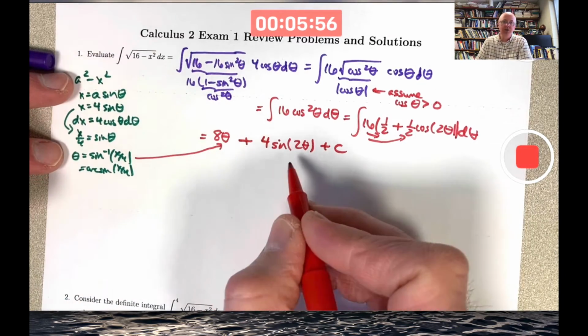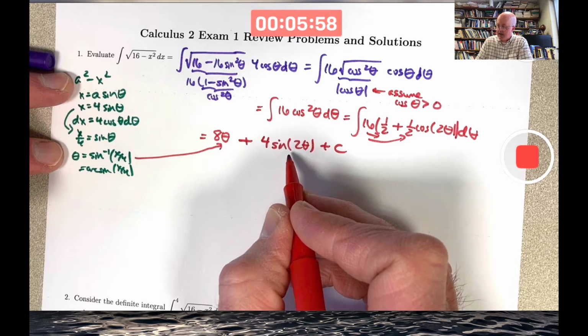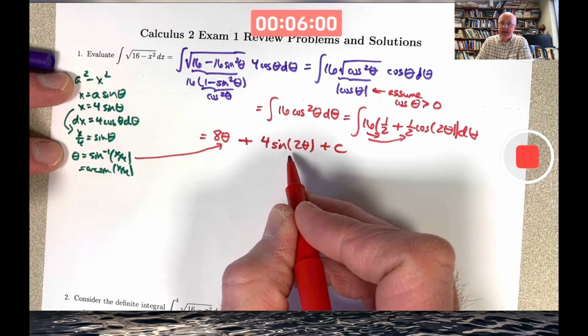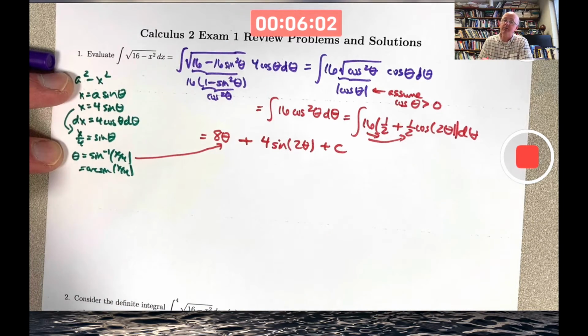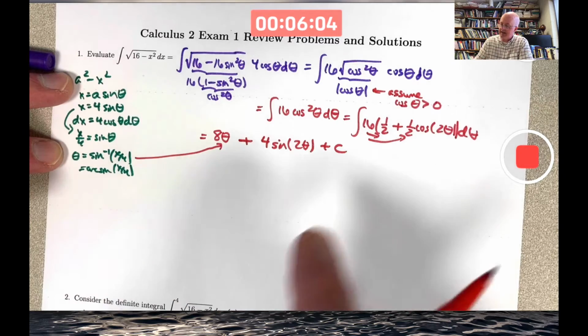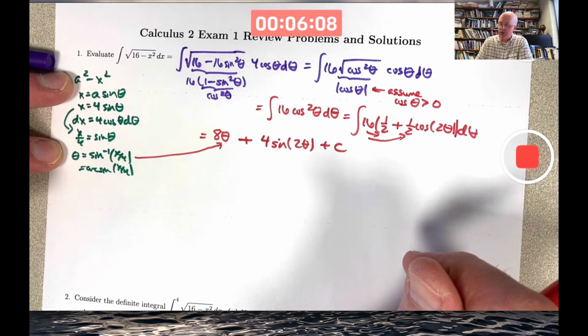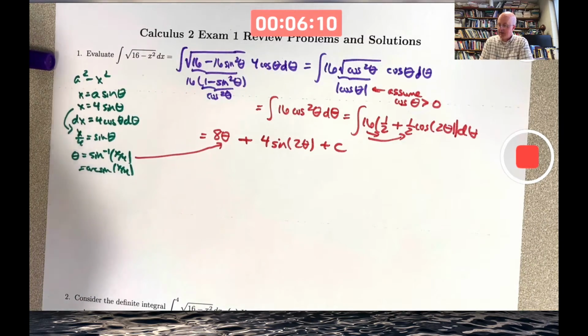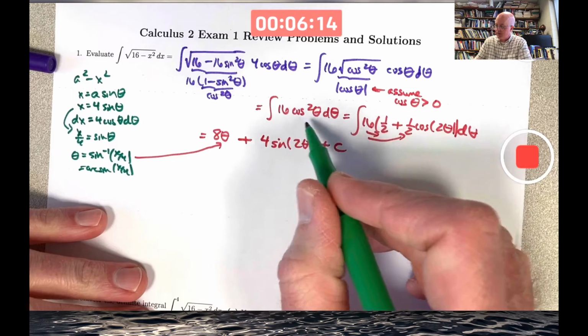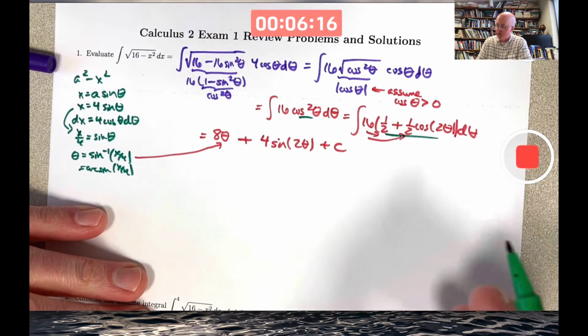Why? Well, you can always check by differentiation. Differentiate this, you'll get 4 cos 2 theta times 2 because of the chain rule. 4 times 2 is 8. Yes, that matches 16 times 1/2 being 8. It does work. However, again, if I'm going to simplify this, I need another double angle formula. This one right here was based on a double angle formula for cos 2 theta.